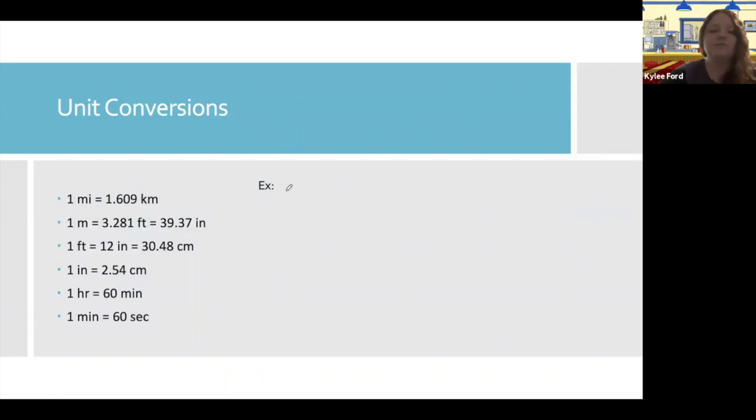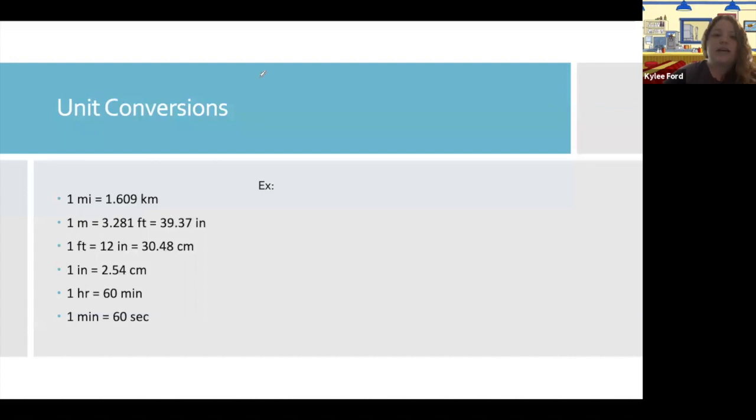One thing we want to do is be able to convert between different units. Let's say we are in Europe or something, and they're saying it's blah, blah, blah kilometers, and we're just thinking to ourselves, what in the heck are they saying? I don't understand how far a kilometer is. That could be 200 miles for all I know. So I don't want to just go with it. Unit conversions are very important for this kind of scenario.